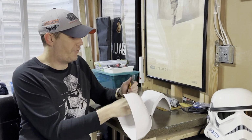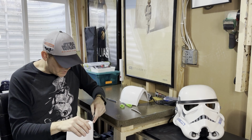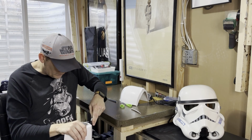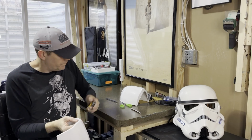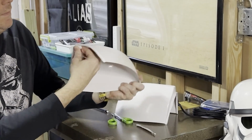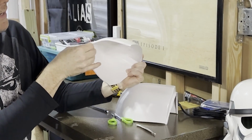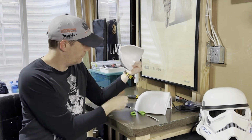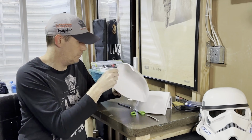Take our X-Acto knife, and we're just going to score that top edge where it's hard to get the scissors into. And with a nice little score, all we got to do is bend our cut, and our piece comes right out very easily. So now I can finish.